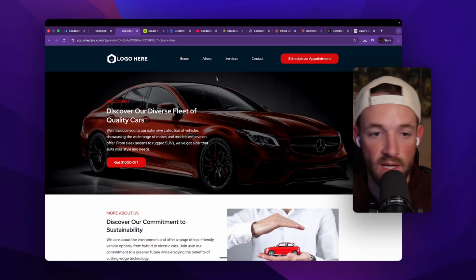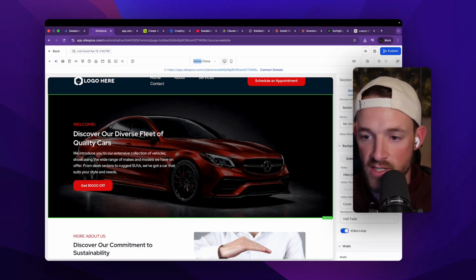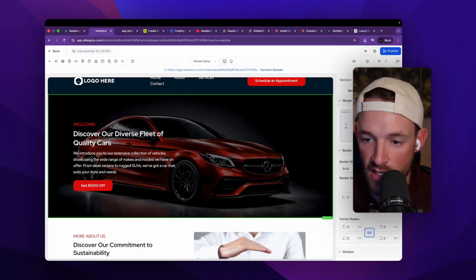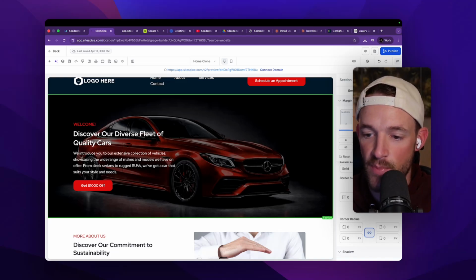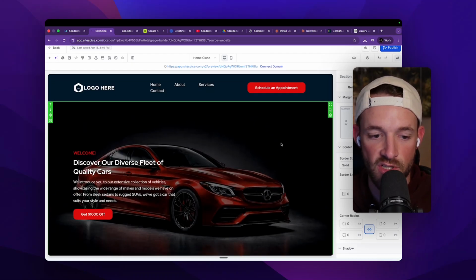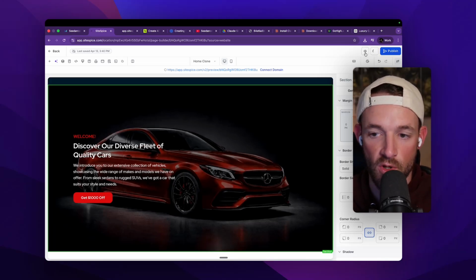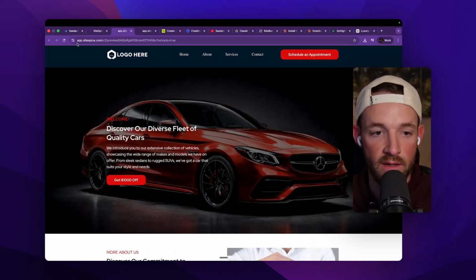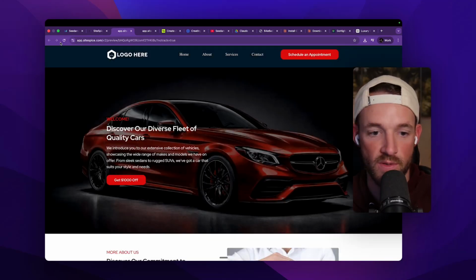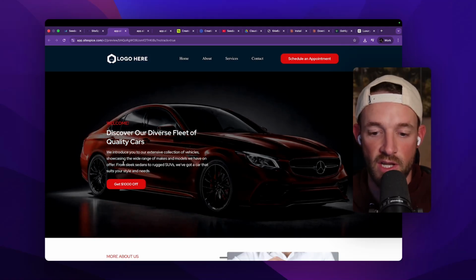Now, you might want it to be a little bit bigger. Like, let's say you want the hero section a little bit bigger. Well, we can go back into our settings, and if we go over into our styles here, we can actually stretch it by just changing what's called the padding. So if we go change the padding to 200, and then go change this one to 200, you can now see that the video is going to fill the entire screen. And then we can go and save this. And then once it goes and saves and we go look at it one more time, you are going to see, let's go refresh the screen here so it uploads that padding for us. You're going to notice it's just going to be a little bit bigger, creating more attention on this.